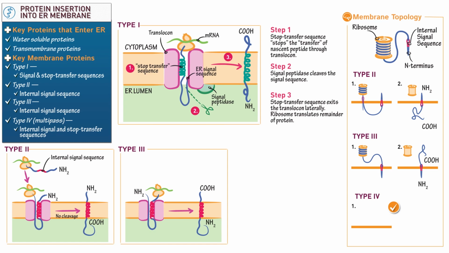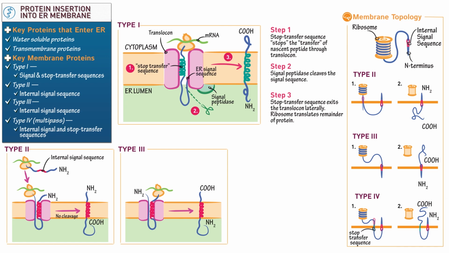Let's use our thread analogy to illustrate one now. First, show that just like our type 2 protein, we thread our needle through the membrane to form a stitch. This time, label the portion of the thread that crosses the membrane stop transfer sequence. Just as in type 1 protein insertion, stop transfer sequences stop the transfer of protein through the translocon. Show that this time we do not pull the rest of the thread in our spool through the cloth. Label the terminal ends of our thread such that both the C-terminus and N-terminus remain in the cytosol.